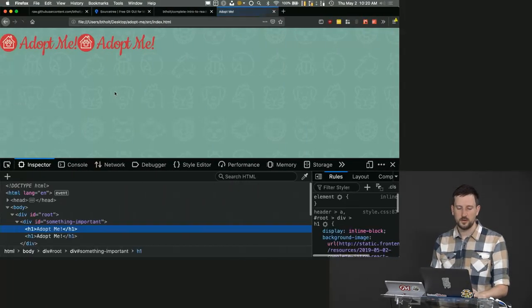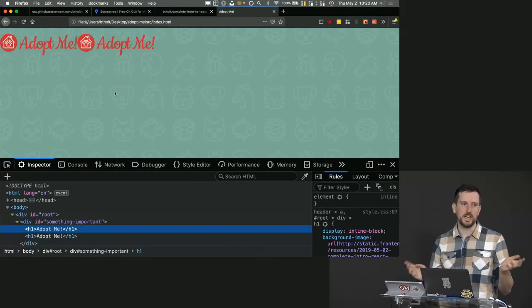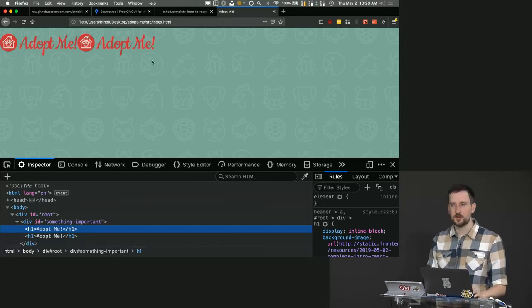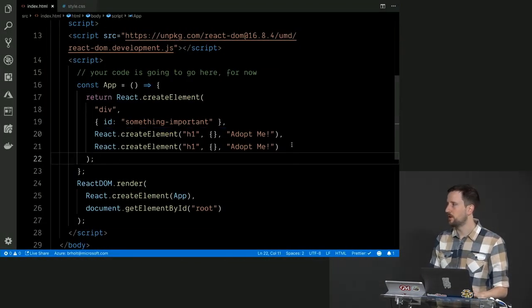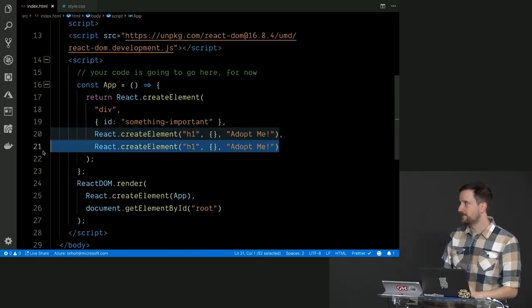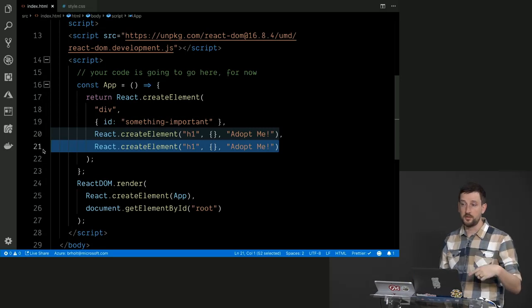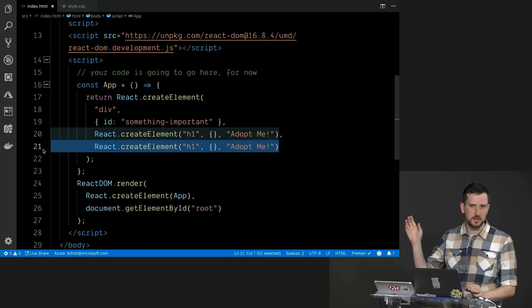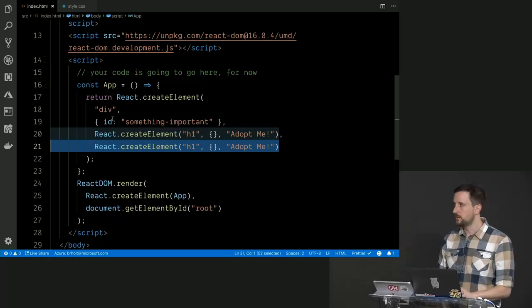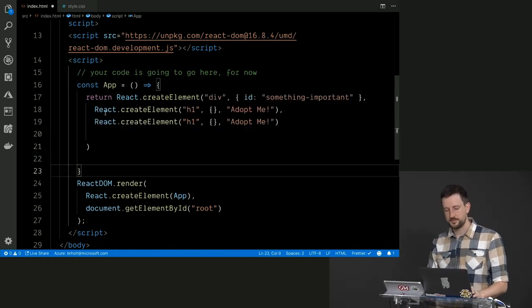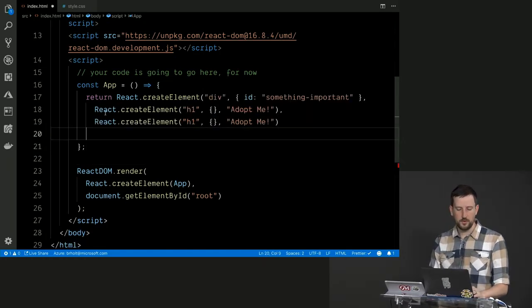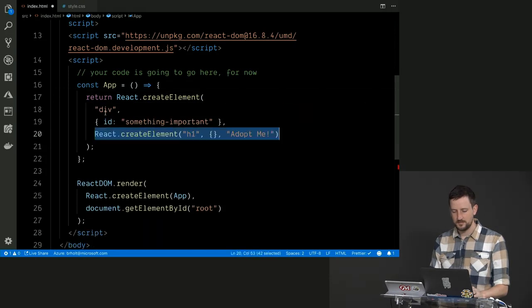It still works. It's called variable arity, which is a stupid computer science word that I learned and wanted to impress you with. It just means that it can accept as many extra parameters and it'll use all of those as children. Now, I would say in your brain, model this as an array because it'll make it simpler, because we will not be writing React like this for very long. So I just wanted to point that out before someone online points it out for me. Okay, so we're going to go back to this.